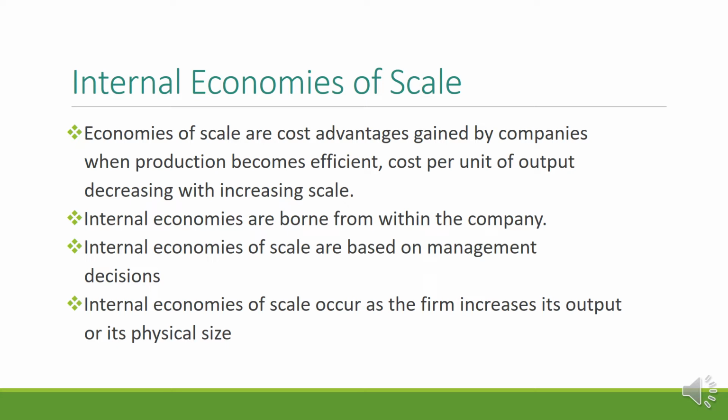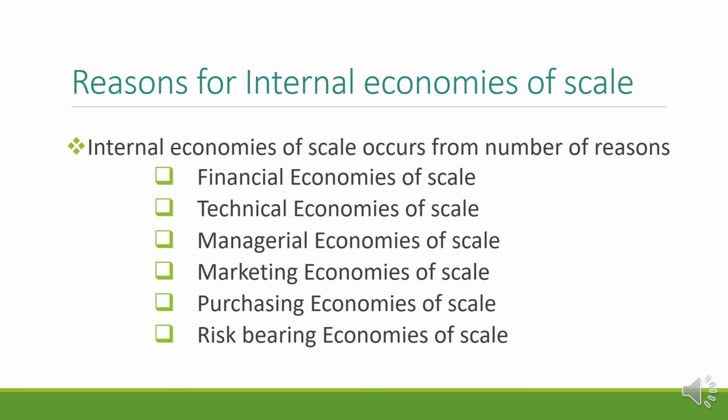Next, we can check the reasons for internal economies of scale. Based on the reasons, we will classify internal economies of scale into 6 categories. They are financial economies of scale, technical economies of scale, managerial economies of scale, marketing economies of scale, purchasing economies of scale, and risk bearing economies of scale. That is the last one.